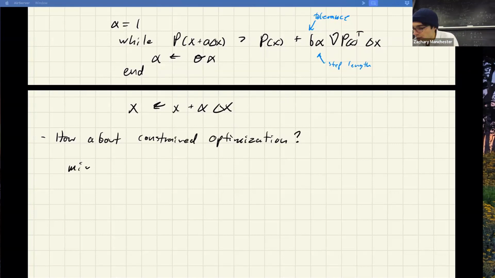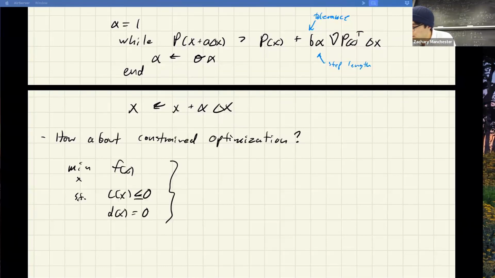So just as a reminder, the problem we're talking about is this guy, subject to, in general, both inequalities and equalities. And just as a refresher, we're going to write the Lagrangian for this guy too. So we've got our lambdas, and we're going to split out the Lagrange multipliers into 2 different ones. So we'll have a lambda and a mu, and the lambda is going to be the multipliers for the inequalities, and the mu is going to be the multiplier for the equalities.